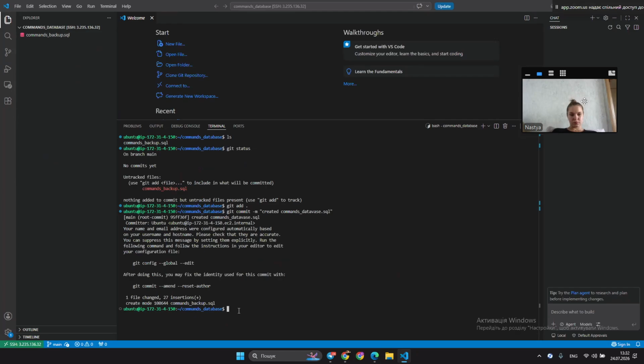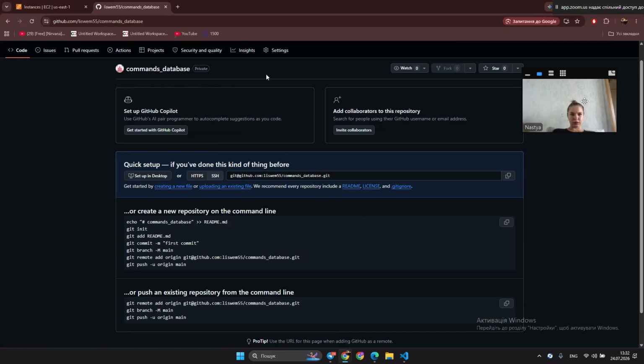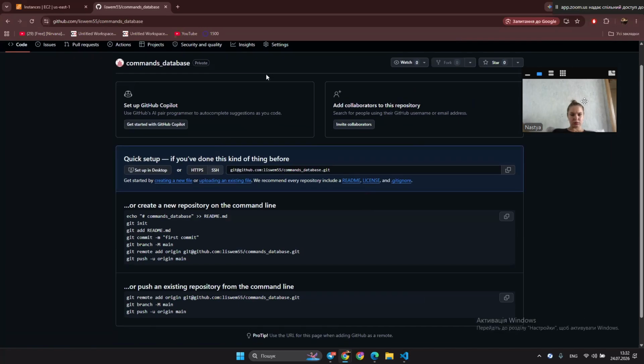How do we see the name of the branch? Git checkout. No, that's when we switch the branch. No, git branch. Git branch, yes. Main. Everything is okay. Now go back to your repository and you have instructions there. So we committed, and now the command below: git branch -M main. This is how we connect.